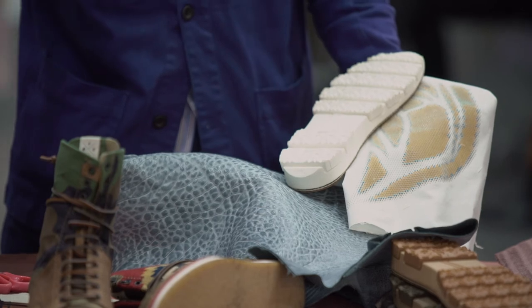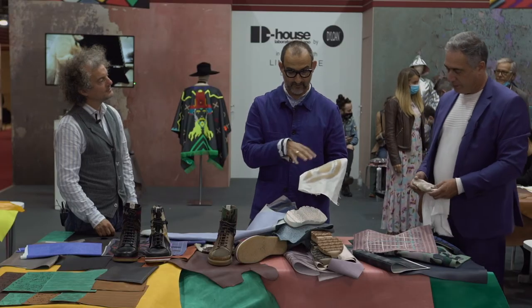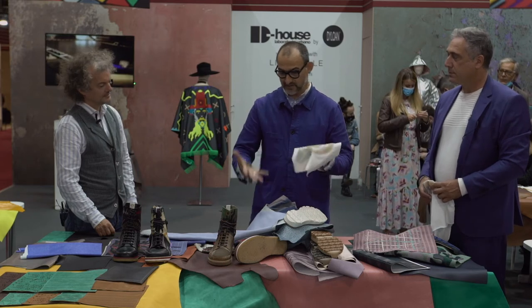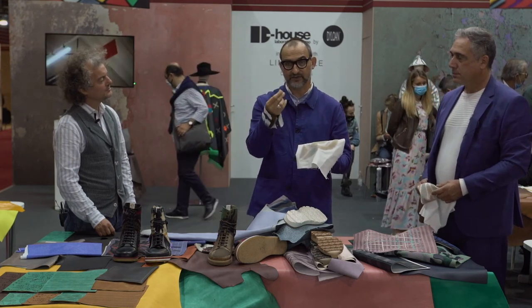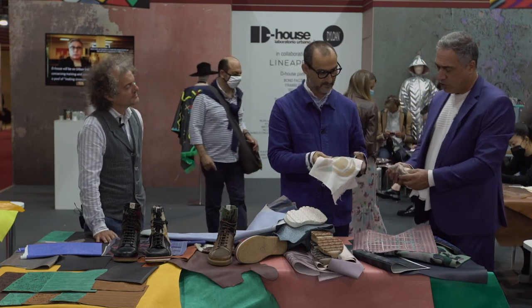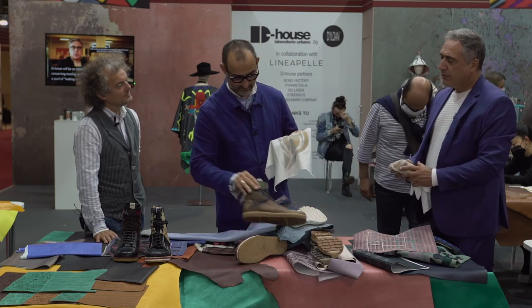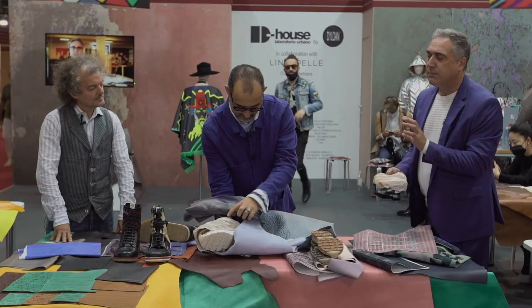We can mix it with a leather, with a fabric, or with another leather. The idea of mixing all the textures together gives the shoe the idea of layers and sensation — when you wear it, you can feel it, you can touch it. It's flat, or tumbled, or a 3D effect. With this very new 3D print technology, we have the possibility to customize pieces one by one, because it's possible to change color and shape very quickly with great facility. This gives designers a new possibility of creation and making customization one by one.